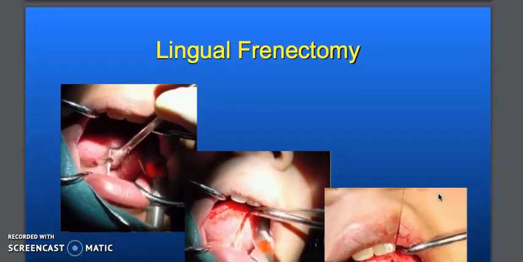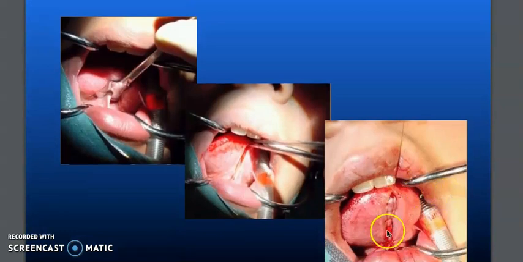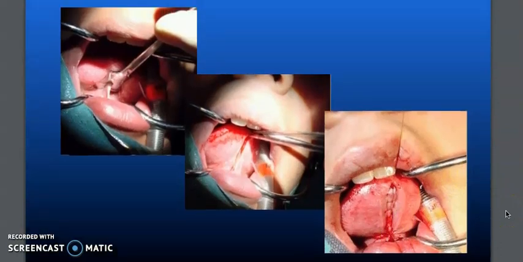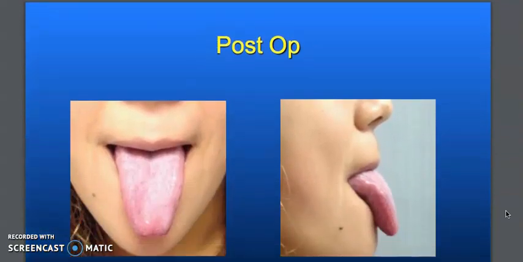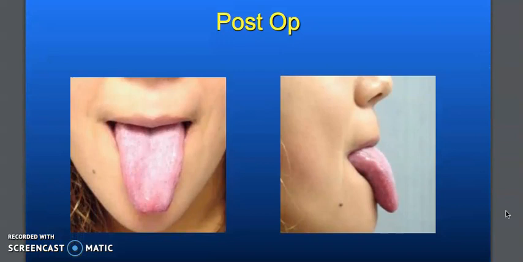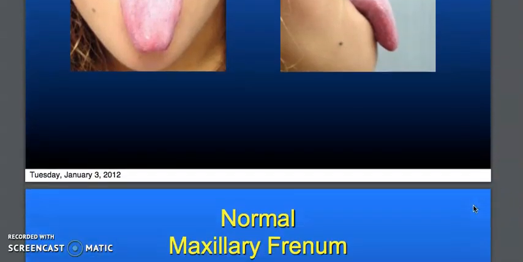Okay, so how do they correct that problem? They correct it with something called a lingual frenectomy. If you notice in the first image, they are holding the tongue up and back. On the second one, they are actually clipping it and shaving it a little bit. And then on the third one here, you will see where they have sutured it. So they basically have released it, sort of like a rubber band. That's called a lingual frenectomy. This is a lingual frenectomy post-op. So now you see how far the person can stick the tongue out. It will help them in eating. It will help them in their phonics and their pronunciation of words.